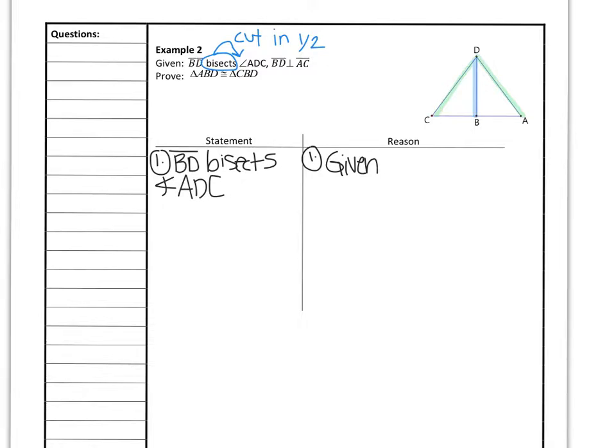So that means that where the angle turns, ADC, sorry, where D is, you're going to have those 2 congruent angles there. Okay, so our next statement can be our conclusion based off the bisector: angle CDB, so this CDB here, is congruent to the angle. Again, we have to start with the angle that matches up with angle C. So it's going to be that reflection, ADB. So angle ADB.